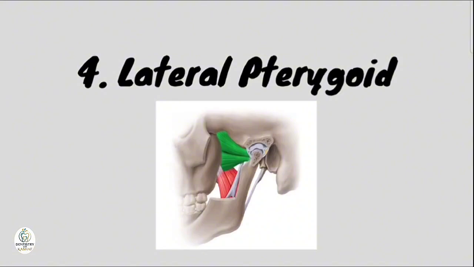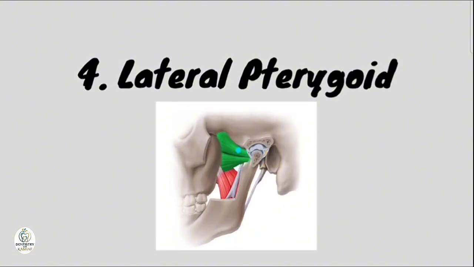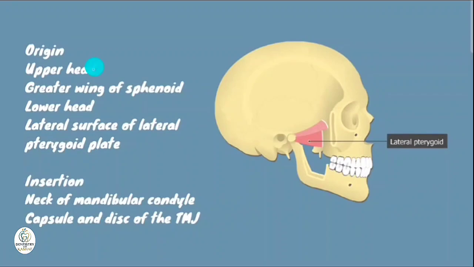And the last but not the least is your lateral pterygoid muscle, this big one. It also has two heads, the upper head and the lower head. The upper head originates from the greater wing of the sphenoid. You cannot see it here, but in the skull anatomy, if you turn it upside down, you can see it visibly there. The lower head is from the lateral surface of the lateral pterygoid plate. In some video, I'm going to cover the bone anatomy of your skull, so there I will show you these structures carefully. So stay tuned for that part.